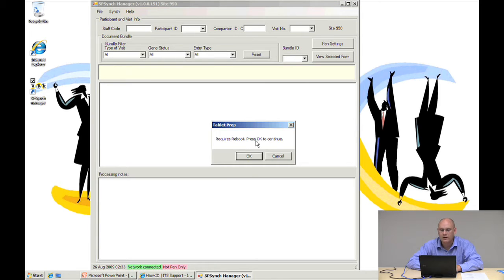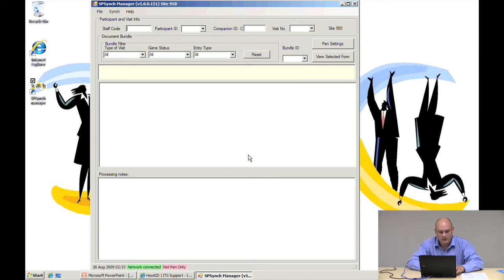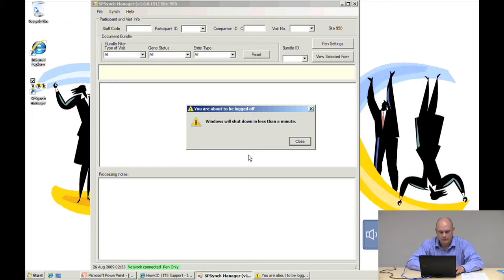This is going to require the computer to be rebooted. The process here is going to download several software packages, bring them local to the machine, install those software packages, and change the various settings on the tablet computer to be compliant with the cognitive testing software. For instance, the tablet touchpad gestures motion will be turned off. We now need to wait several minutes while the computer reboots.